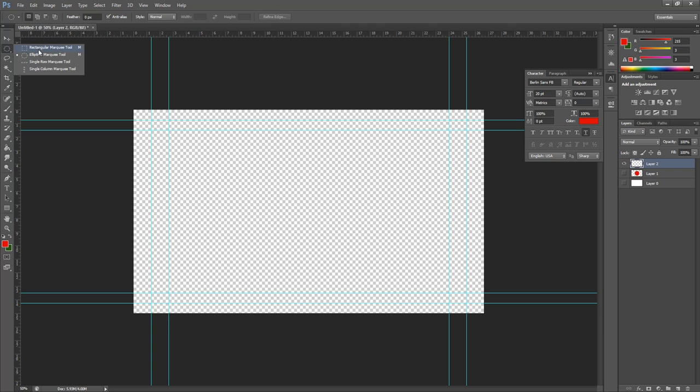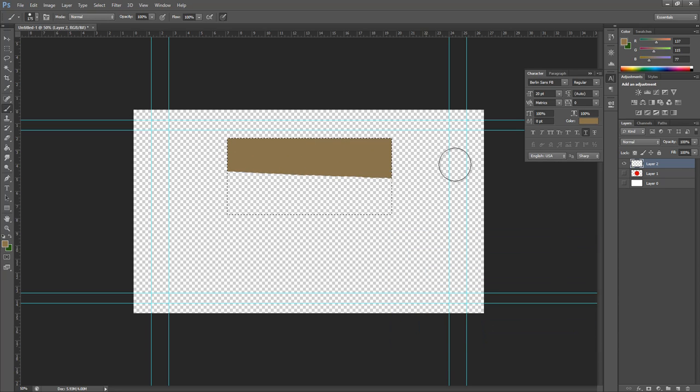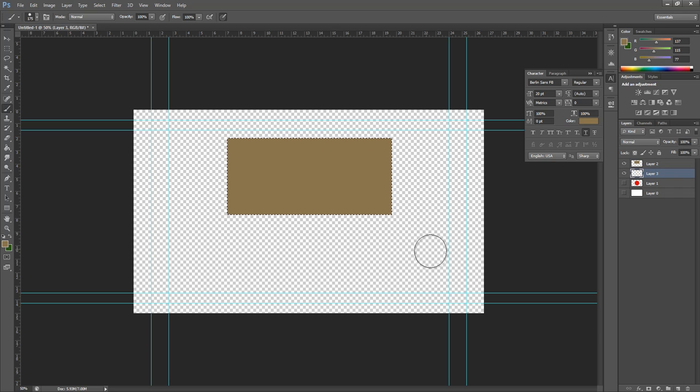Go here to this marquee tool, make a rectangle, move this up, then press B for brush, go down to our paint and select an OK color. Yeah, that's alright. This is going to be the sign. Then go behind it, so click one layer under and click the new layer tool, Command D, M for marquee, or click up here, make it like that, and then move it over.